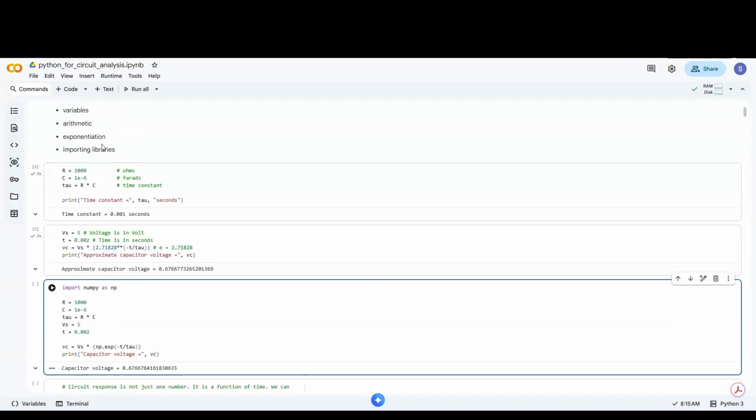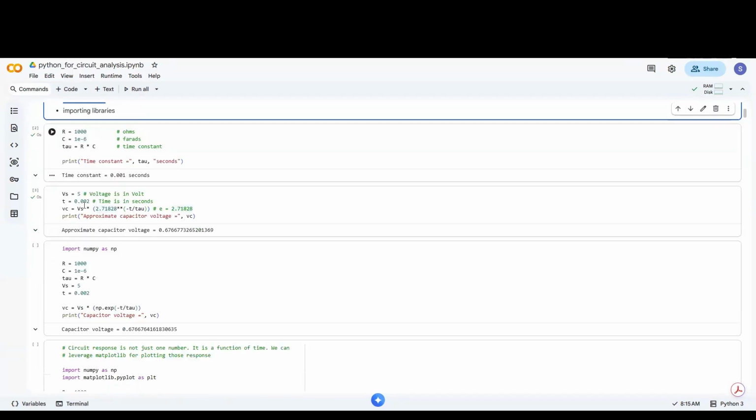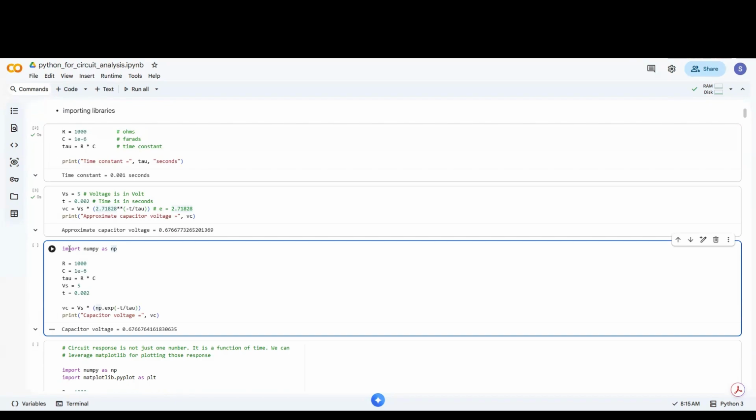Now let's look into importing libraries as well as some exponential function. So import numpy as np downloads the numpy package, and we can do the operations starting with np. So again, the same values, R is 1000 ohm, C is 1 microfarad, your tau is given by the product of R and C. Let's assume the source voltage is 5 volts, and we are looking for the response of the circuit at the time point of 0.002 seconds.